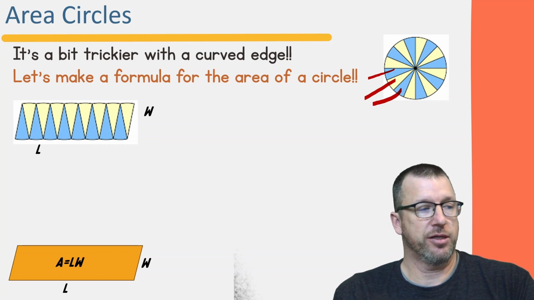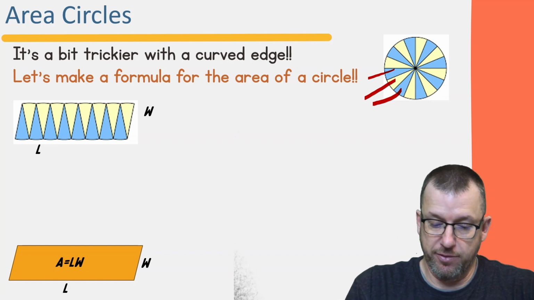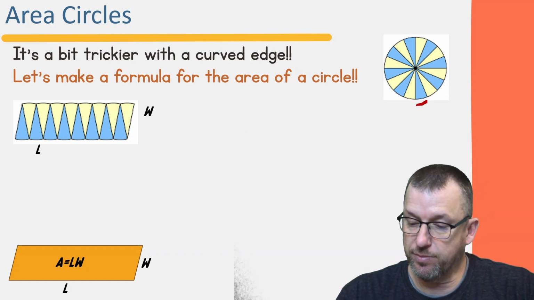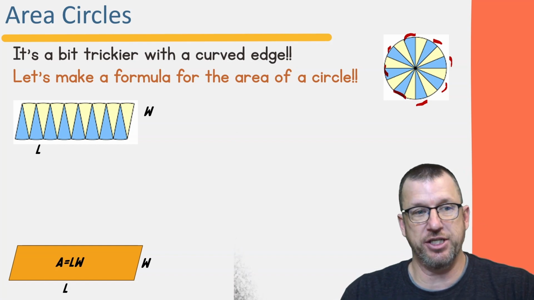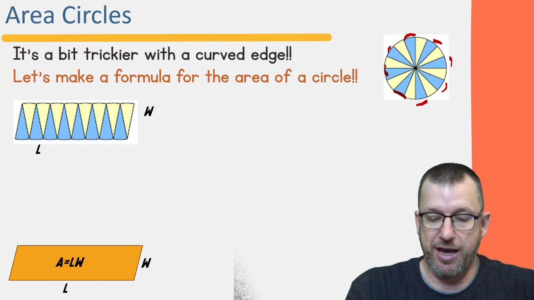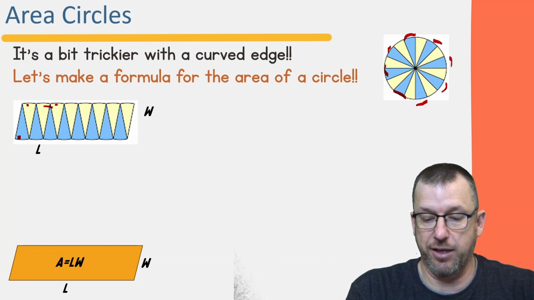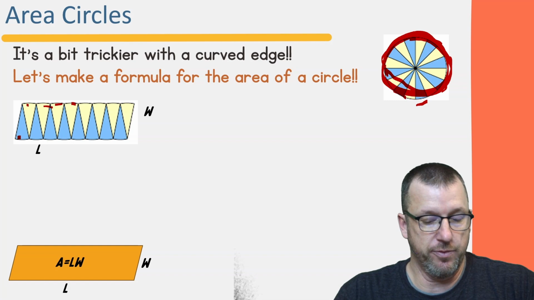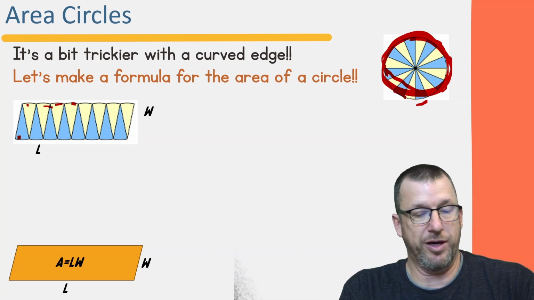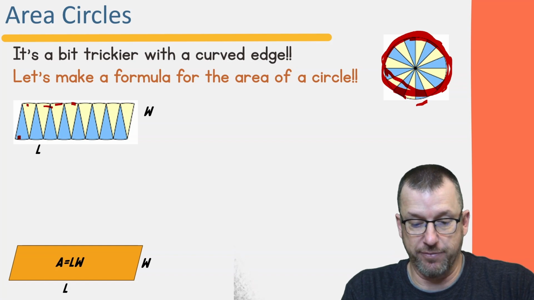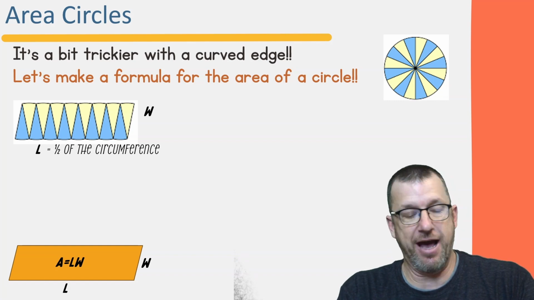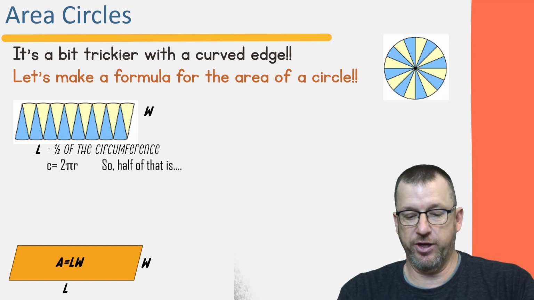So let me go back and look at all these blue edges up here. Let me erase my screen real quick. If we look at all these blue edges up here, there's a blue one, a blue one, a blue one. At this end of them, they are all the edges of the circle, which is part of the circumference. And we have the same amount of blue as we do up top in the yellow, right? So if these were all blue and we went all the way around, we would have the circumference, wouldn't we? Yes, we would. But the blue represents half of the sectors, so it's half of the circumference. So the length of this parallelogram, or our new shape, is half of the circumference. We just figured out what circumference means.